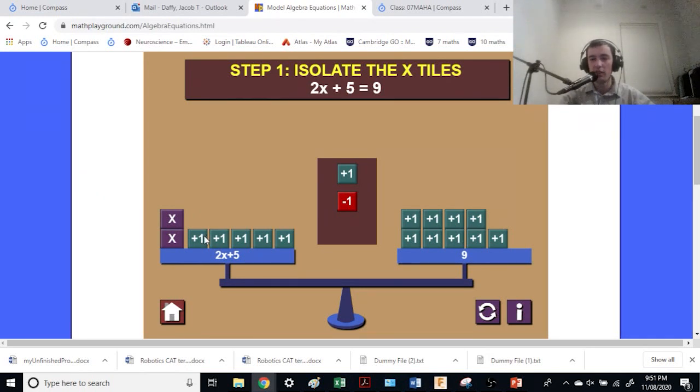In algebra, you have to do the same. If you're going to do something, you have to do it to both of the sides. The reason for that is now you can add and subtract things from both sides. Now if I add 1 to both sides, if I add something to one side, it'll tip over because that'll be heavier. If I add something to the other side, it'll tip over as well. I can add something to a side, but I have to do it to both sides at the same time.